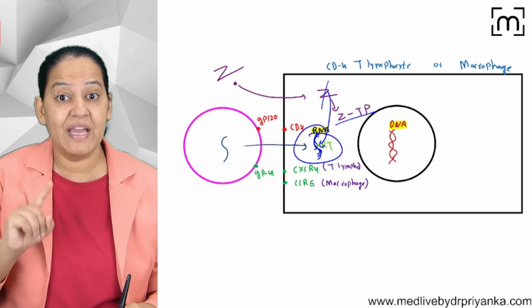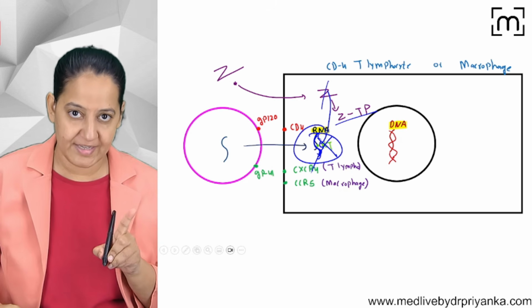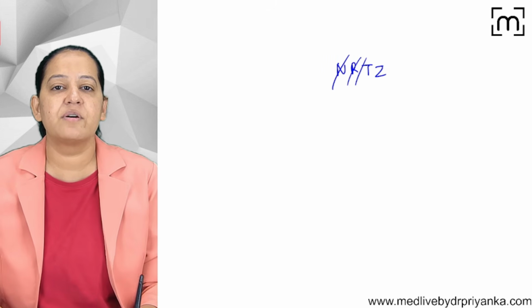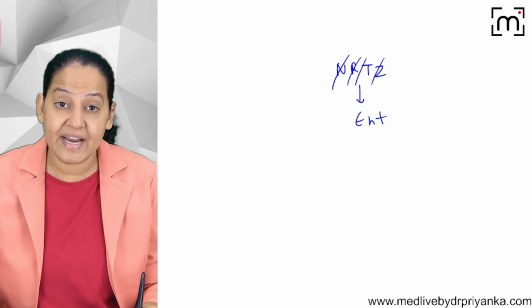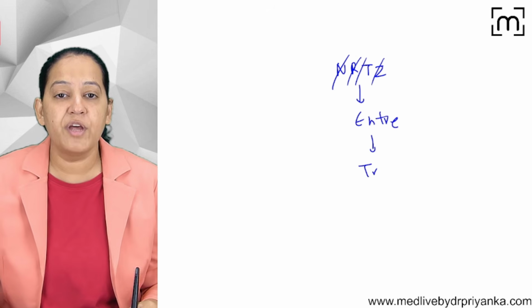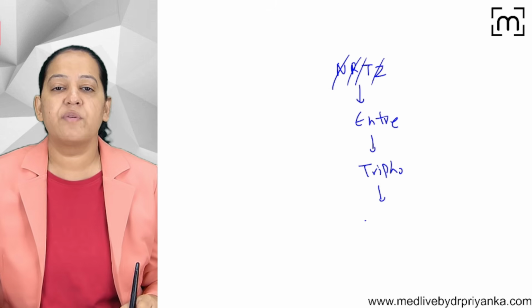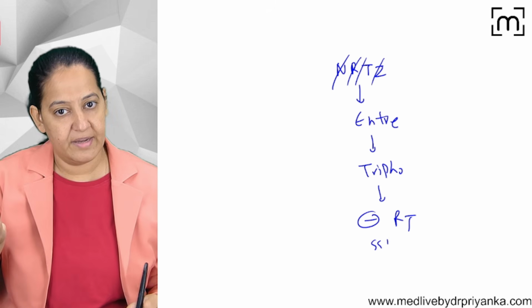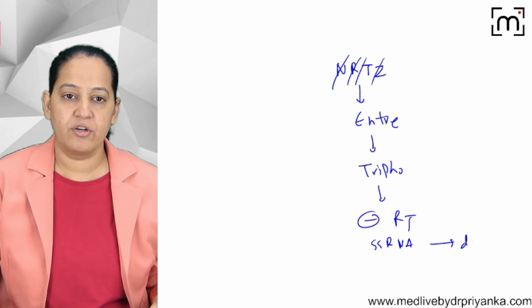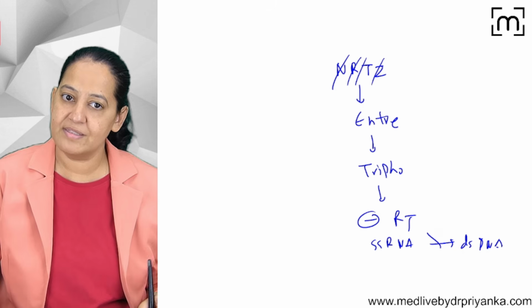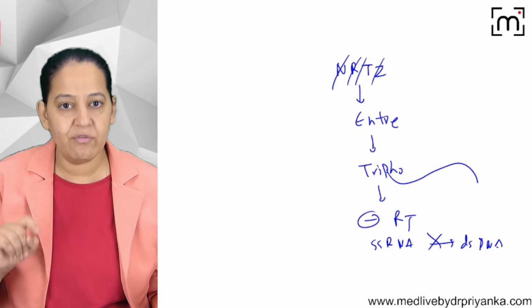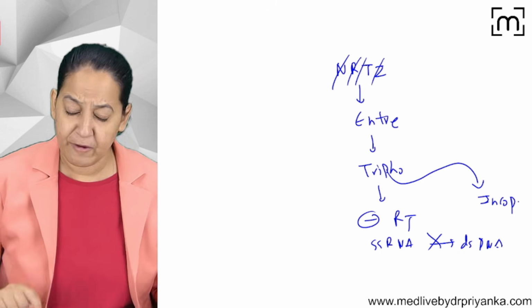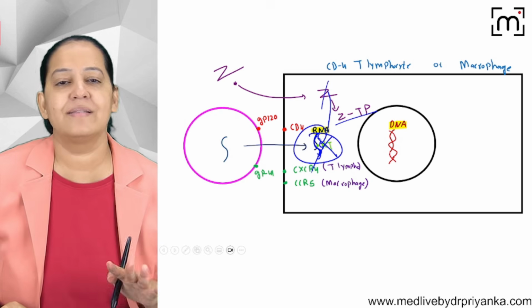But the main mechanism, they inhibit reverse transcriptase. I hope you got the mechanism. So what does NRTI do? NRTI, nucleoside reverse transcriptase inhibitor. They enter inside the HIV infected cell and convert into their triphosphate form. Their triphosphate form inhibits the reverse transcriptase enzyme so that the single-stranded RNA of the virus cannot convert into double-stranded DNA of the virus. This is the main thing. This triphosphate form also gets incorporated into the viral RNA and faulty RNA is formed. So that is a second mechanism.